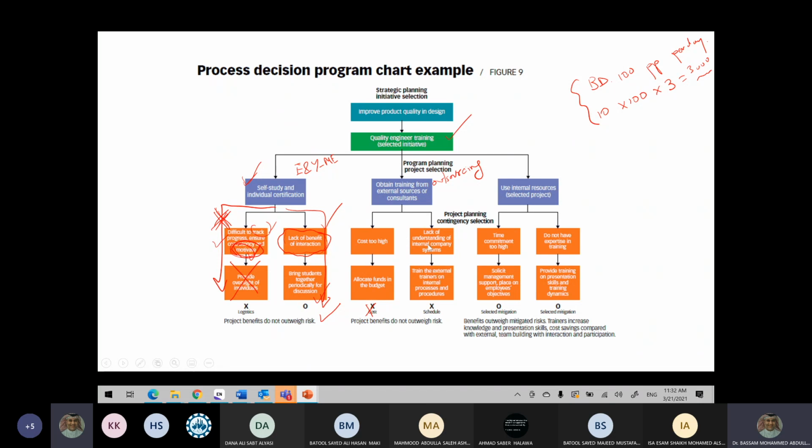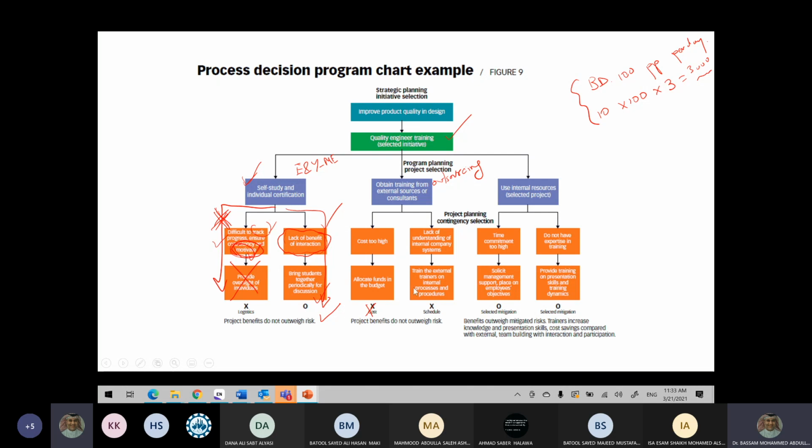What is the solution? That's a problem. What is the solution? The solution here written is that I'm going to train the external trainers. So those people that I outsource, I'm going to train them. And I'm going to hire people to do the job for me. Now I'm going to train those people so that they train me.